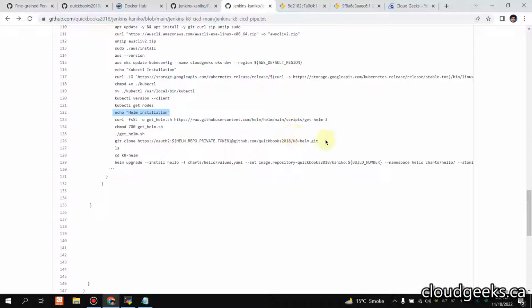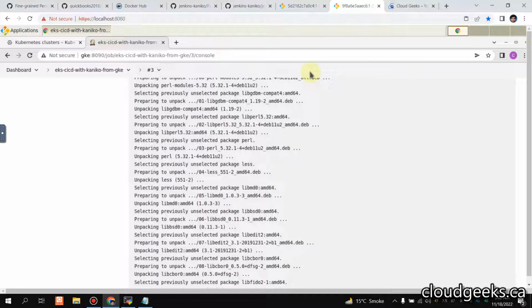And right, as we are cloning this repo, that's why we made credentials for that, and this is going to be the private token. cd into create Helm, and I'm going to use this Helm upgrade command. So it might give an error. Let me show you that part, and we are going to fix it.